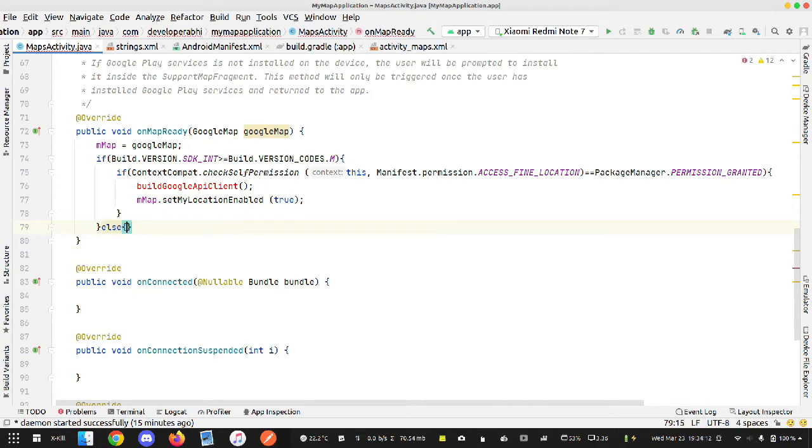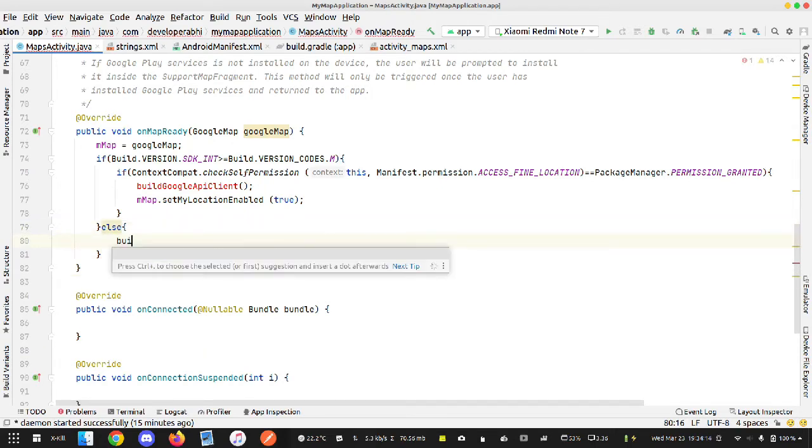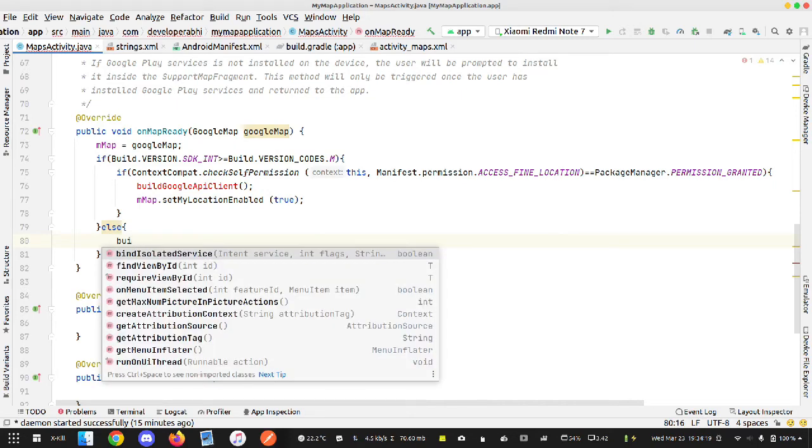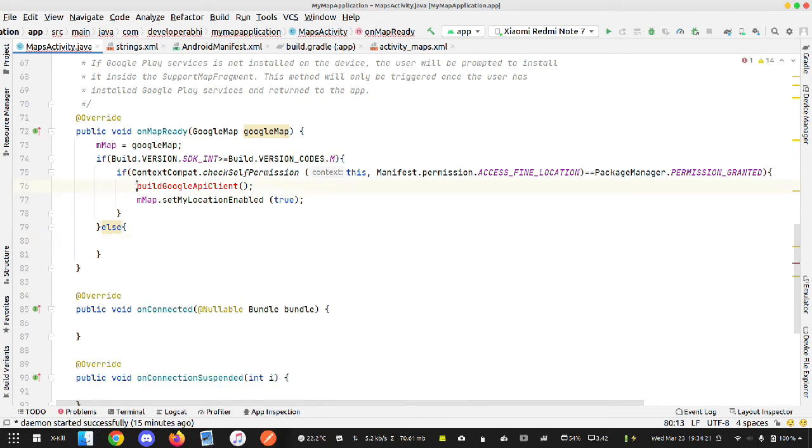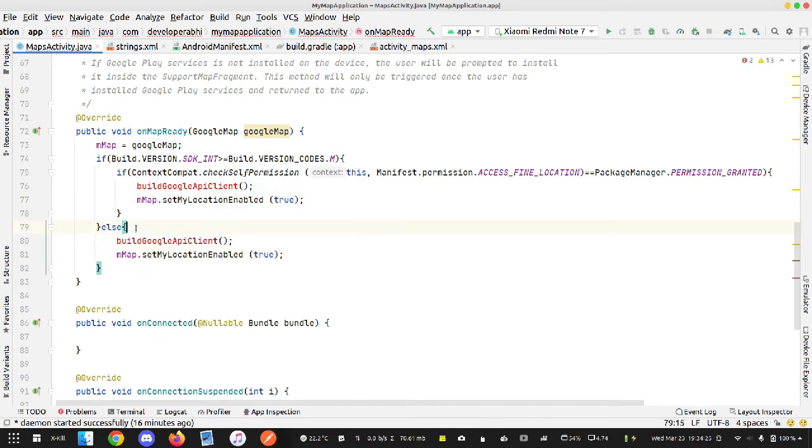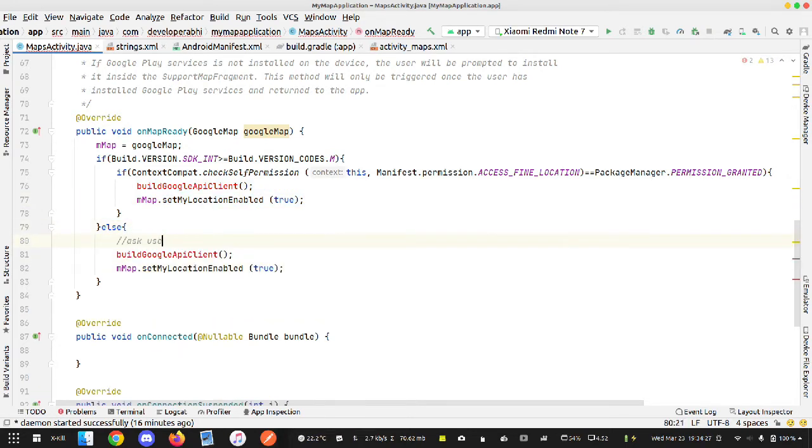So in else, okay, we should actually ask the users for the permission here, but for now we are just going to write these two statements in the same way, but we should actually ask users for permission. Okay, we'll do this after onConnected.